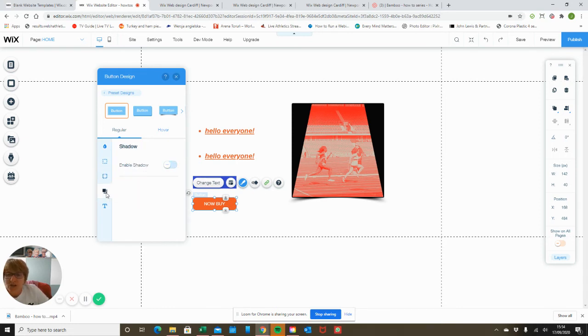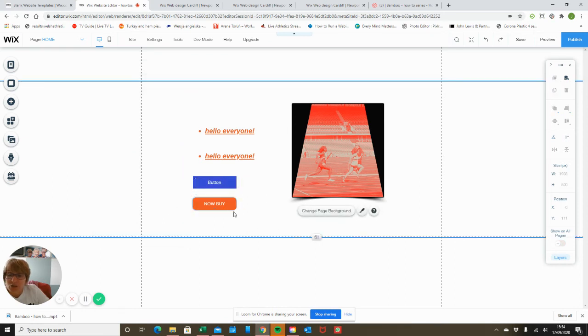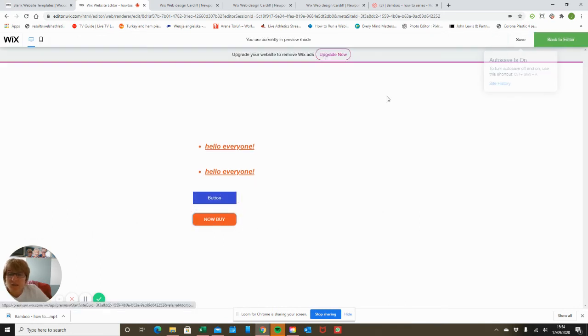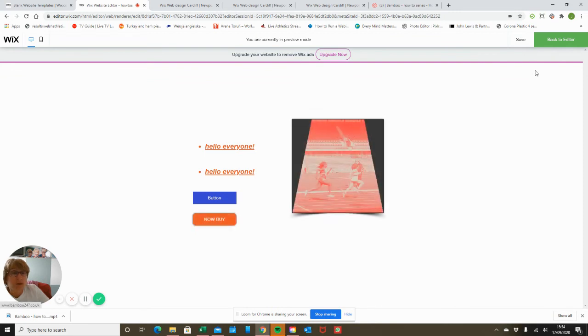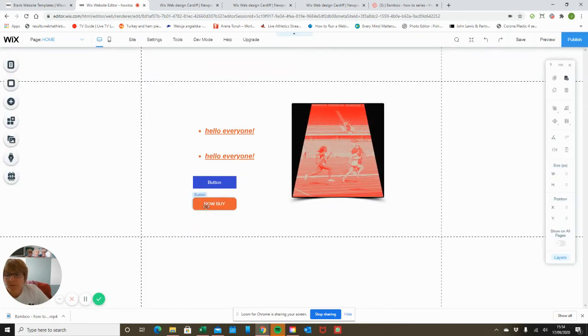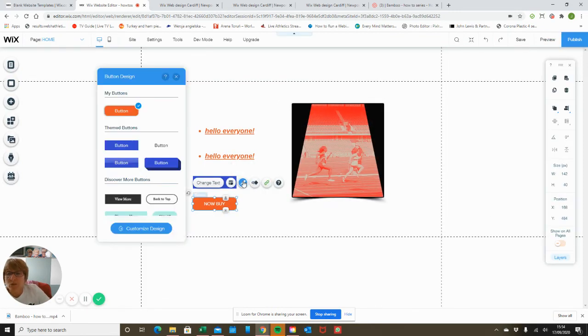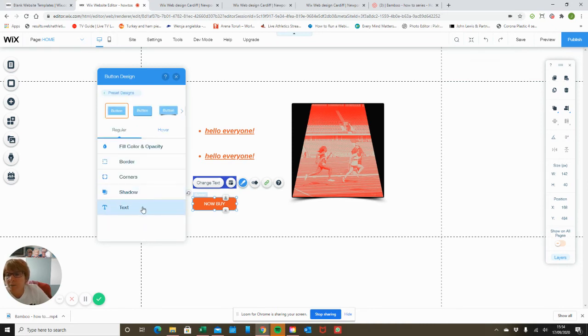You can create a shadow. Again, not something I often use. You can play about here and generate a bit of a shadow look. You see here, there's a bit of a shadow feel on the button. Not necessarily one of my favourites, but again, I think it very much depends on what you're doing at any one time. And then we've got text.